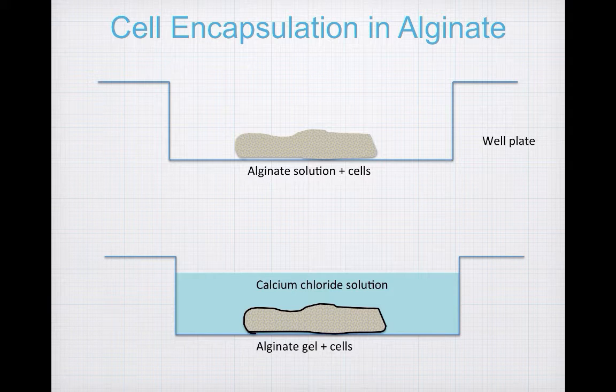So you'll be responsible for maintaining these cells for 14 days. Remember, you have to feed them and you have to keep them clean. At the end of that period, what you're going to do is stain with Alcian blue dye again to detect the glucosaminoglycans that were produced by the encapsulated cells. So in this lab, you're really building on the skills that you developed in labs 2 and 3. And so if you forget what you did in those labs, you can reference those videos at any time when developing your procedures.